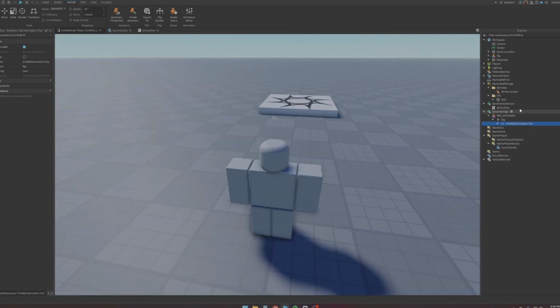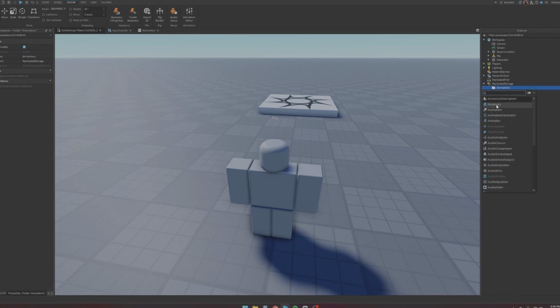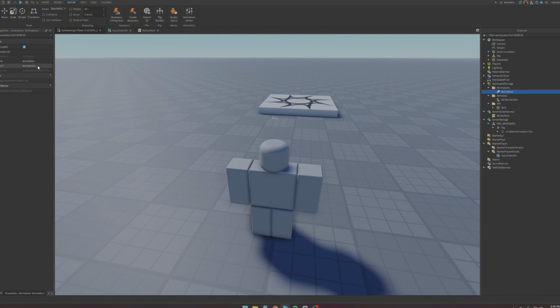What we can do is create a new folder and call it animations, and then place a new animation and call it skill 1. Then we can paste in the ID that we just copied, and that should be good right there.